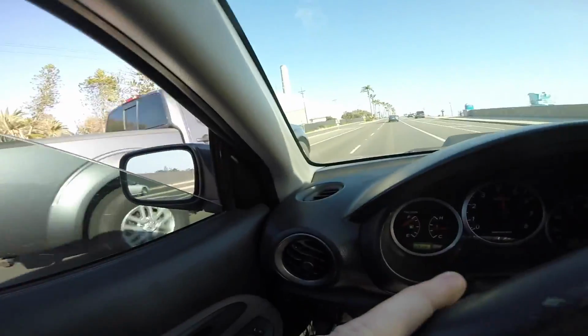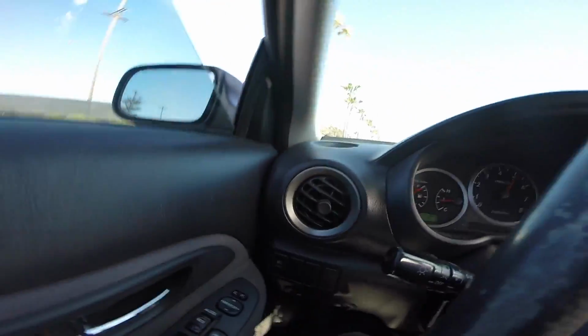Scared the shit out of that guy. He doesn't have his blinker on. He's trying to get over. It's what he deserves. Alright, we're illegal. We're definitely illegal. Oh my god, what just happened? Shit got crazy. I passed the cop back there too. I was holding my GoPro out the window and he didn't want to do anything, thankfully.